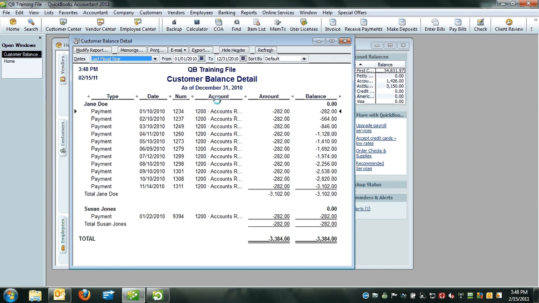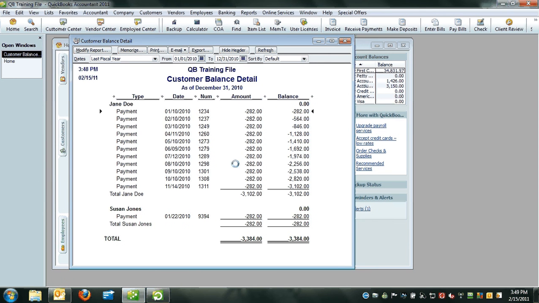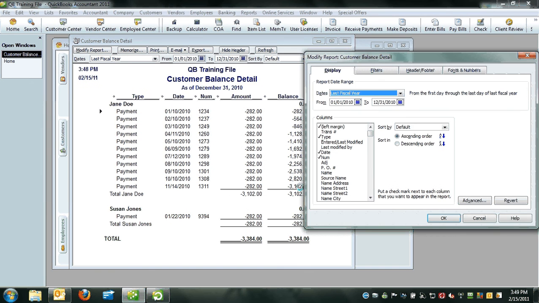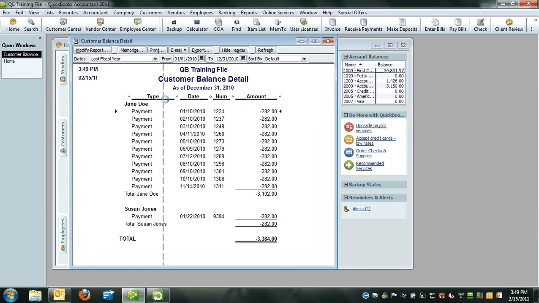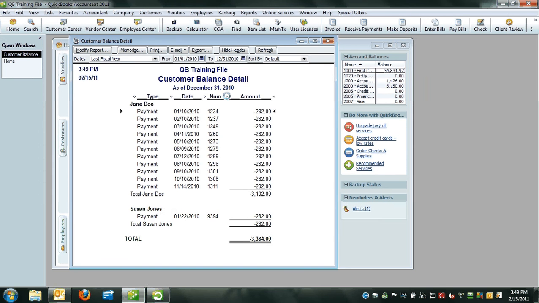Additionally, if I'm not interested in seeing certain columns like the account column and the balance column, then we could just eliminate those by holding down our left mouse and pulling this over to the left of the other little diamond there, and that column goes away. Another way to accomplish the same thing is to, again, click on Modify Report, and turn preferences off here. So if I look for the balance column and just click on that, that will turn it off. And this is what I'm left with. Again, I can resize these, I can expand them.